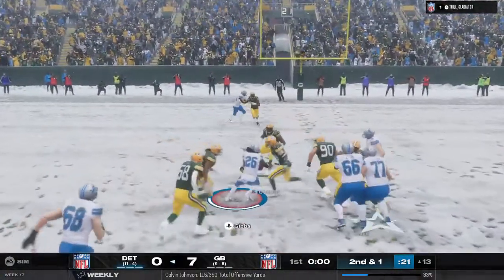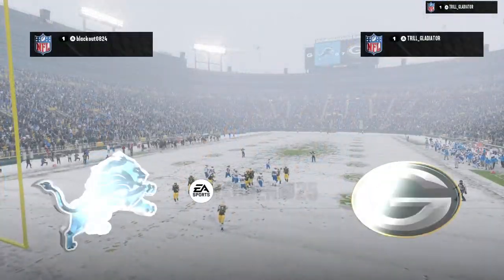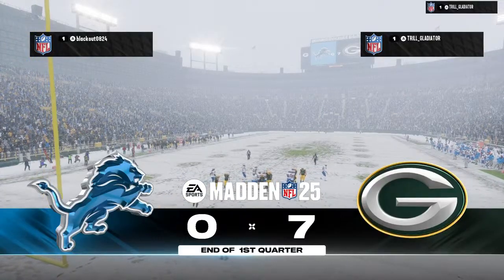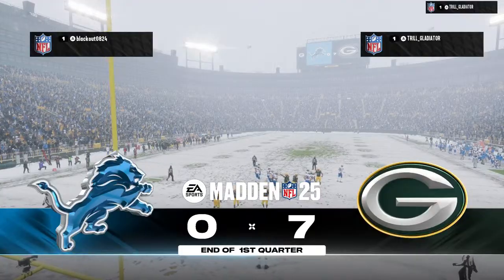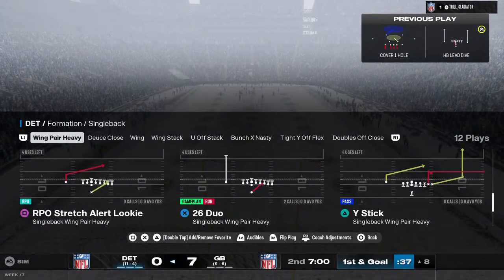Here's a handoff to Gibbs. And he'll be taken down, and that's going to do it. That's the last play of the 1st quarter. It'll be 1st and goal when we come back. It's the Packers on top. And we're back at Lambeau Field in just a moment.